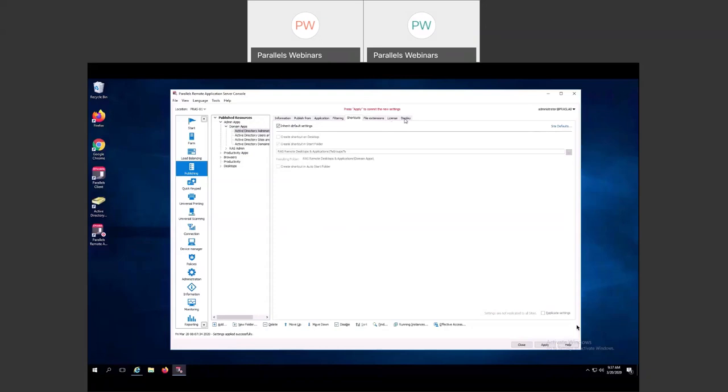While I'm here, the display tab is also an interesting setting. I'll check the inherit defaults, we can see it. It uses the same nomenclature as the other ones. If you've got applications that require specific color depth or resolution, you can do that here. It's usually best to just let the application adapt to whatever the client is doing. But this setting right here can be very useful: wait until all universal printers are redirected before showing the application. It actually can be a little bit of a delay. It's used for printers, that's what it says, but it also can be a bit of a delay when you check that, because I think of it this way.